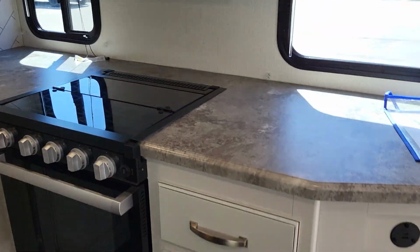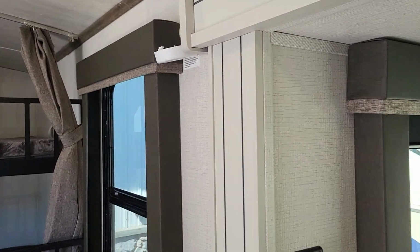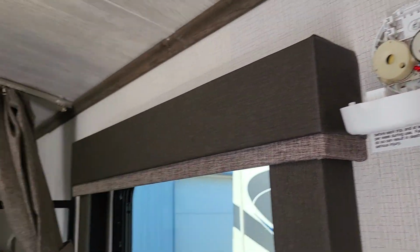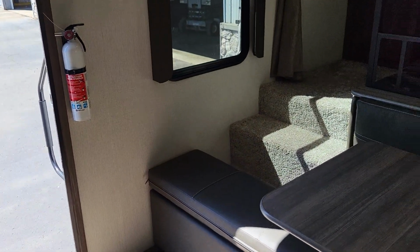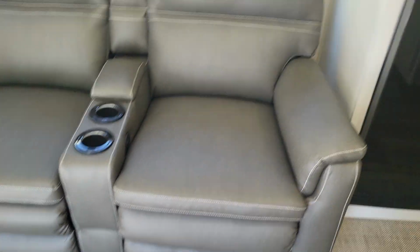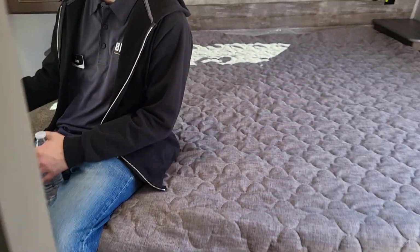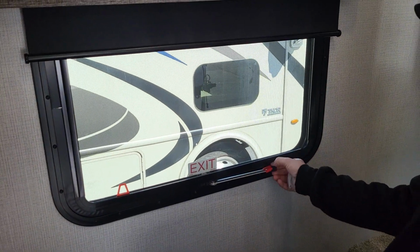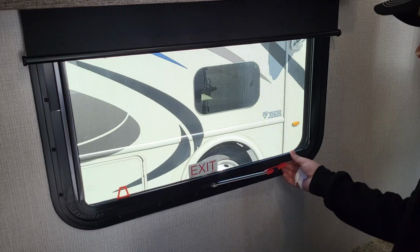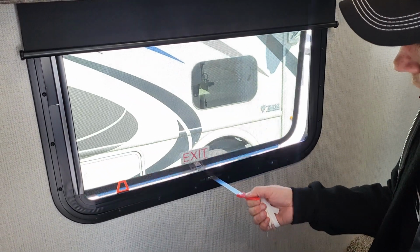Okay, legal stuff. LP CO2 detector, smoke alarm there, which we'll get a new battery for. And then here you got a fire extinguisher. And then fire exit here. So you're just gonna push in, pull up. Screen's a problem. And you can shut it out.